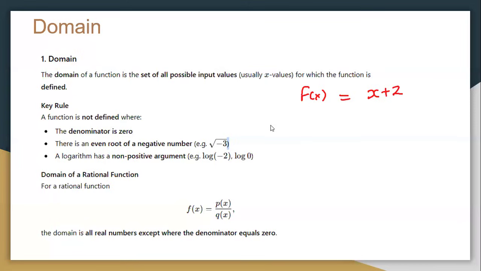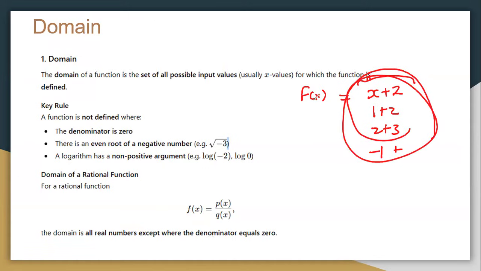Here, when we talk about a domain, we are looking at what x values, when you put them inside here, make your function work. When you put 1, you can get an answer. When you put 2, you can get an answer. When you put a negative, you can get an answer. So when we are talking about the domain, it means we give all the possible x values. That's why they tell you a set of real numbers. Here we don't mention things of infinity, we mention things concerning real numbers.